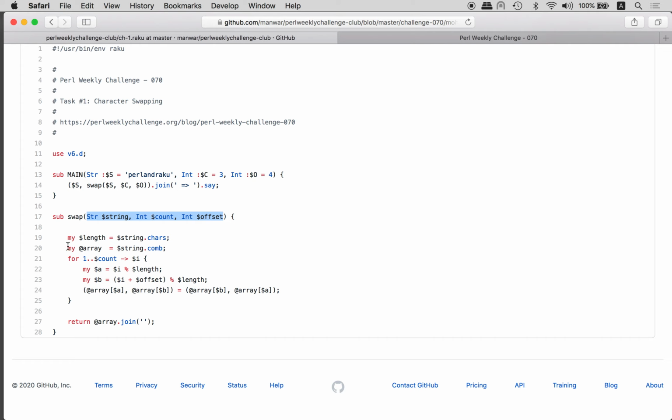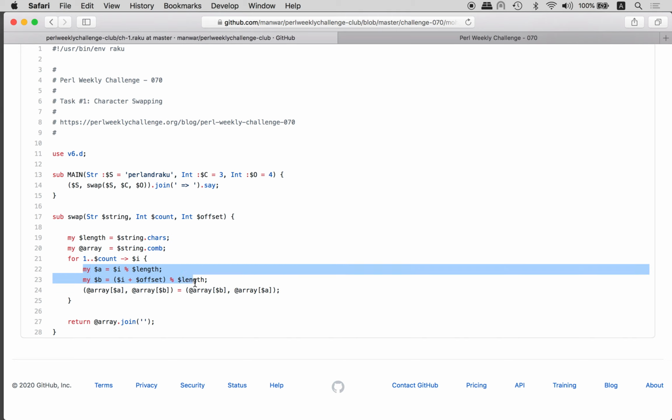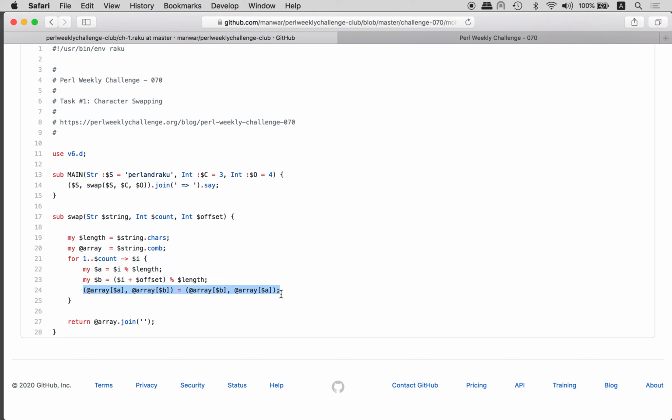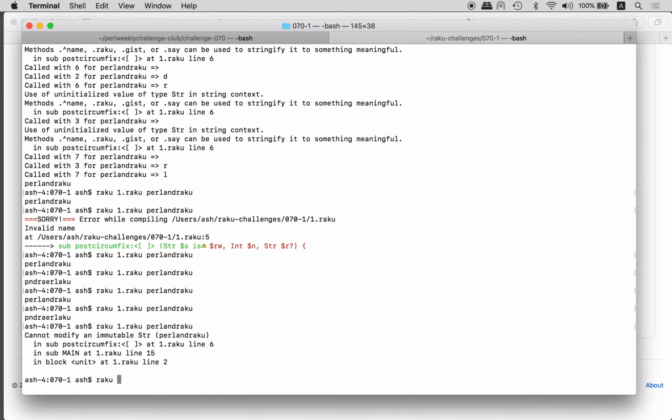Length is the length of the string, the Unicode version actually. Array contains characters of the string, and again for this $1 to $C count, we make some preliminary computation of these indices, right? And then we just swap and we return this array joined. So basically we already return the new string.